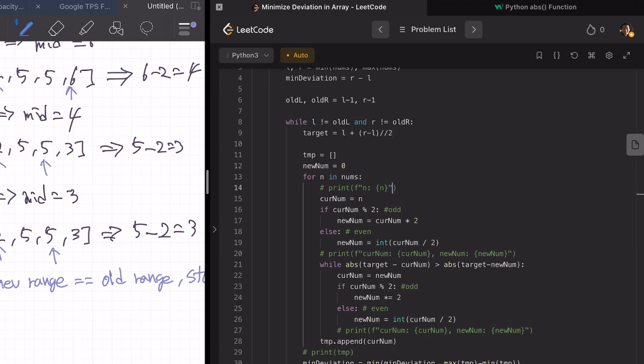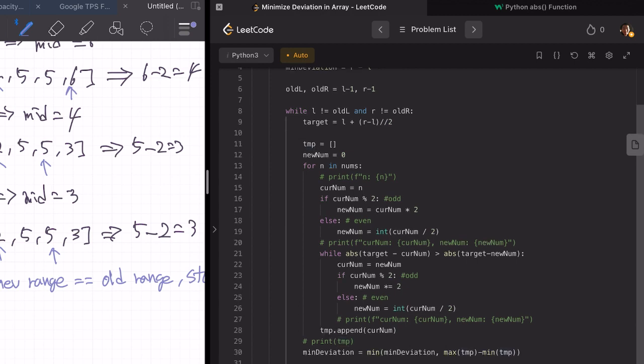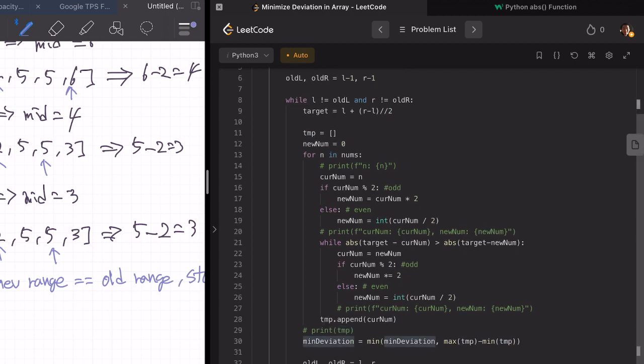Okay, so new number, current number, same logic to find. Okay, finding the mean deviation. Cool.